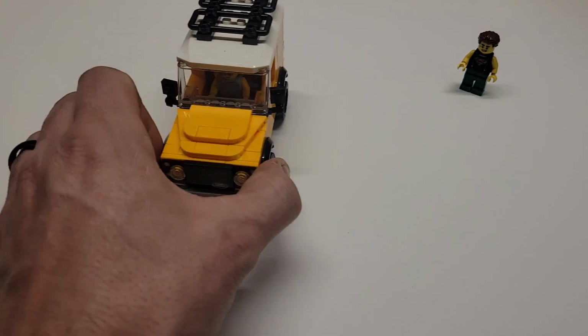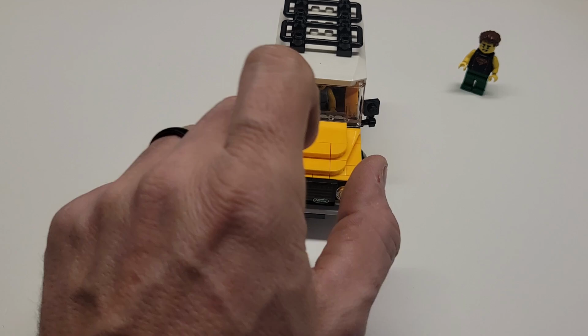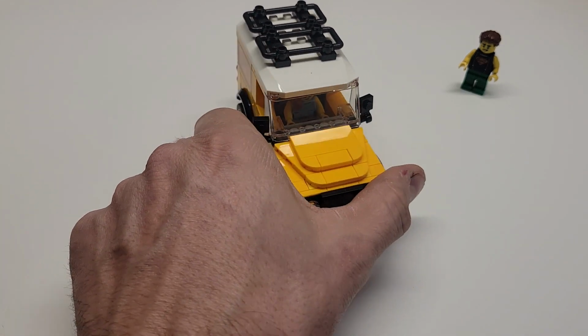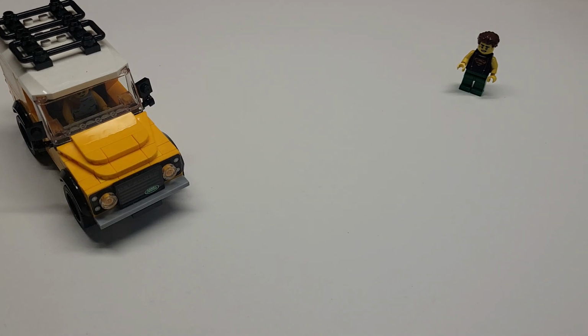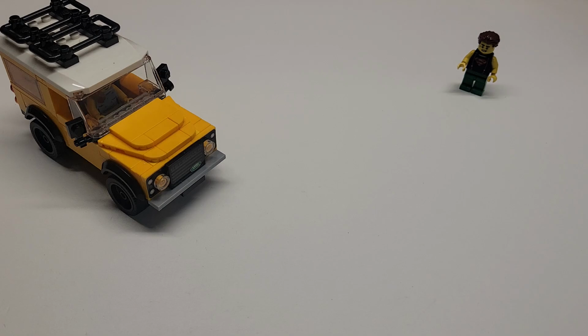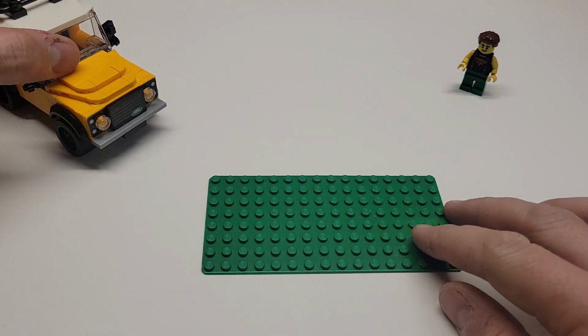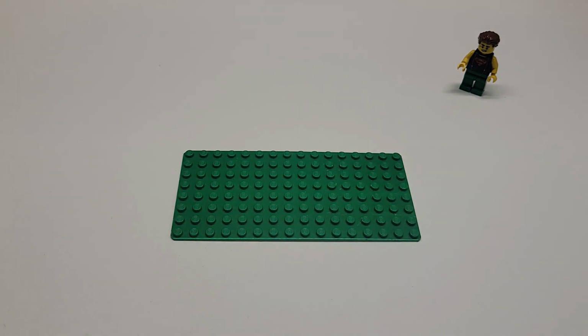There are several vehicles that you can sit people tandem, which means you sit in a row, front to back. But side to side is really challenging because even on a 6-wide vehicle like this, there's not a whole lot of room once you put sides on it. I'm going to show you a concept I've been working on, but I haven't figured out completely yet. Maybe you guys could share some input on it. So this is not going to be an actual vehicle. I'm just going to build this on a base plate just to get the idea down.